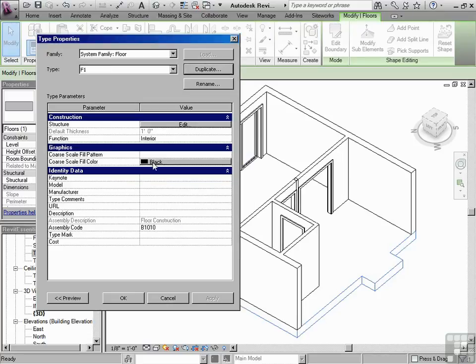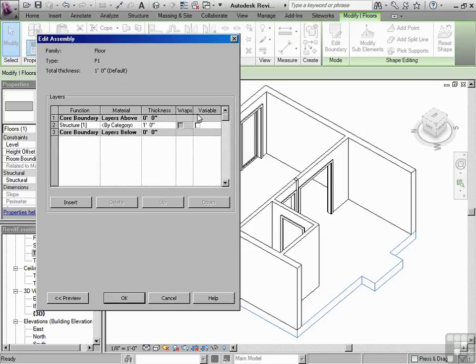So how do we edit the thickness? Well, that's found under Structure and then Edit. This is something that we're going to really delve deep into in some other videos. But for now, just to give it a basic thickness or change the basic thickness, that's found right here. It's all lumped under the structural layer, and that's not an AutoCAD layer, that's just a layer of the wall.